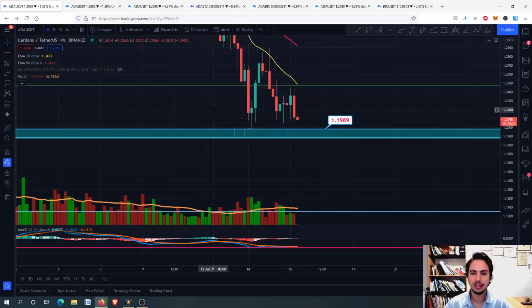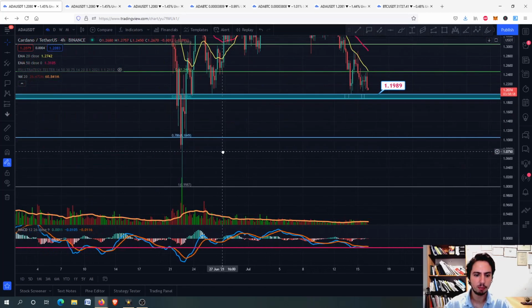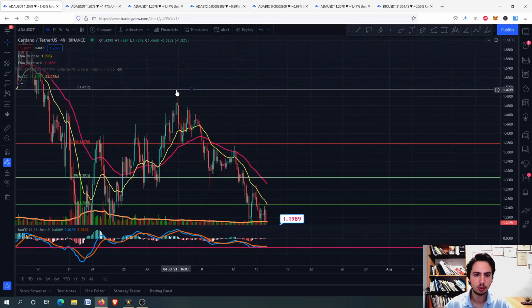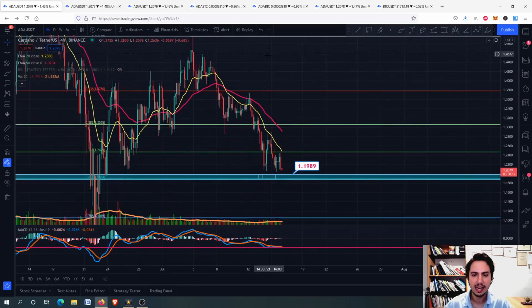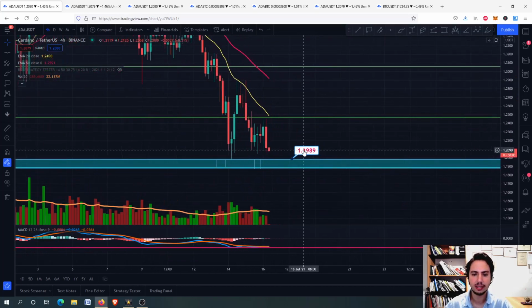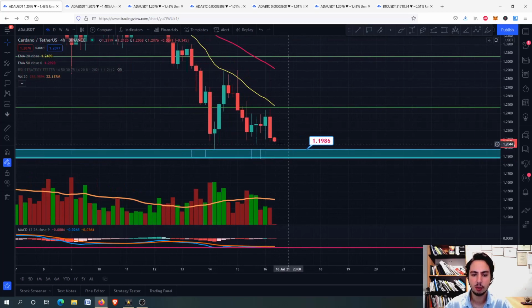Right now let's see what ADA is doing. Drawing the Fibonacci retracement, guys. From the bottom we formed back on 22nd June, ending up at the top we formed back on 4th July. I want to find major support levels, and you can see that 1.19 to 1.20 is our next support level area we want to hold right now for ADA, okay?